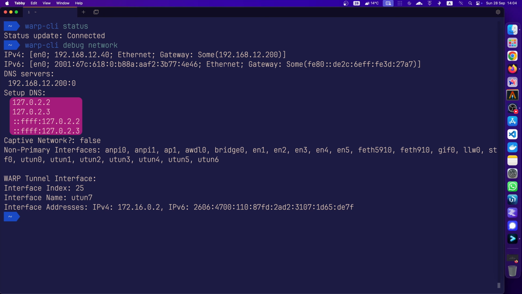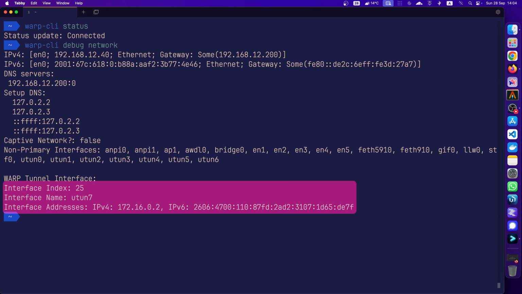Basically, all DNS queries go to the local DNS proxy and then are forwarded to the Cloudflare via the encrypted tunnel. So we could say the local Warp client intercepts all our DNS queries, and it creates a virtual network tunnel interface. That's our secure on-ramp. Traffic to the Cloudflare network is being routed through this virtual interface.